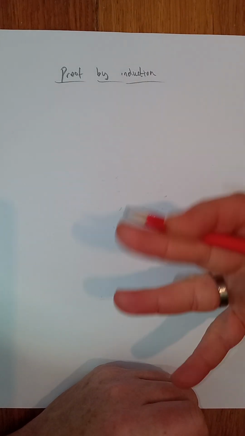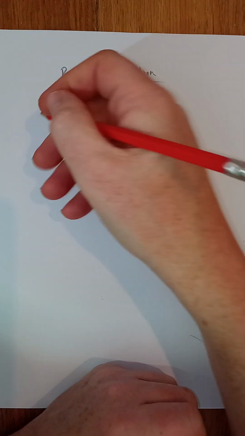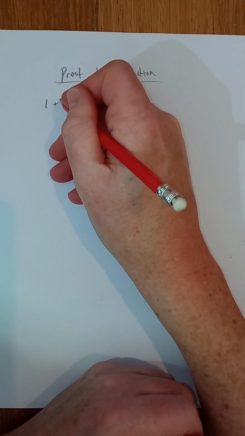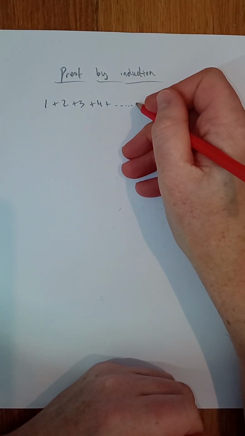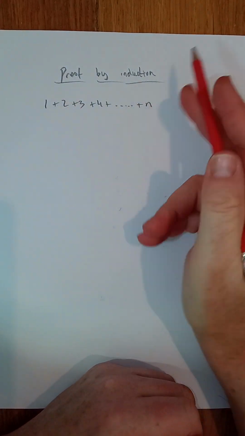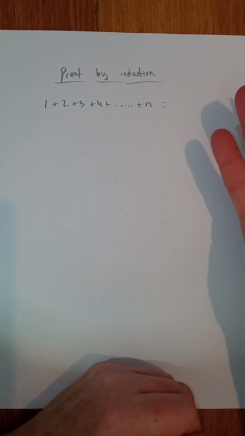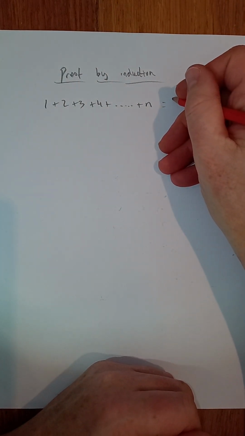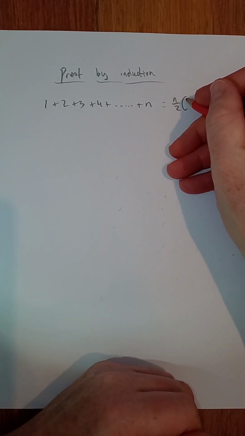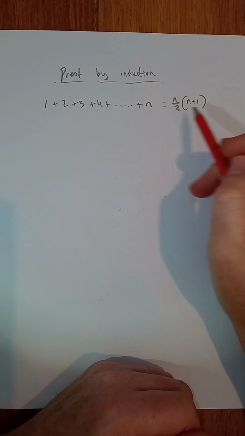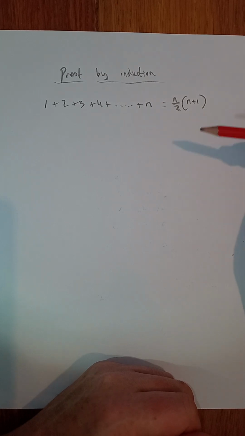I like this because you can have fun with this one as opposed to some of the other ones. So imagine a sequence of numbers: 1 plus 2 plus 3 plus 4 plus n. So, in other words, the sum of all the natural numbers. And imagine that when you add up the sum of the first n natural numbers, you can predict it using a formula like this. This is a famous formula. You'll find it in a lot of maths books. It's Euler's method for adding the sum of n natural numbers.